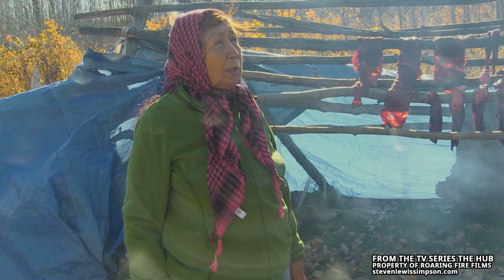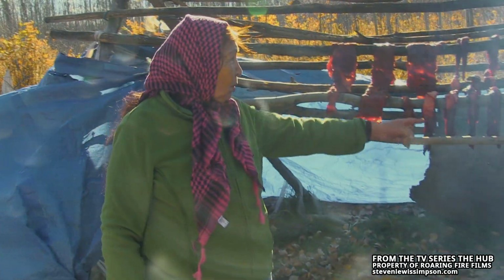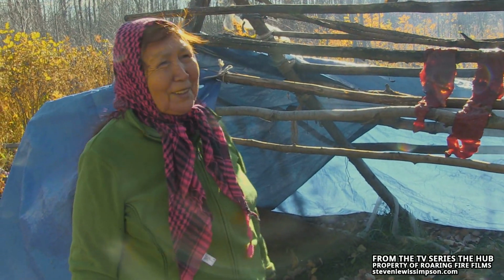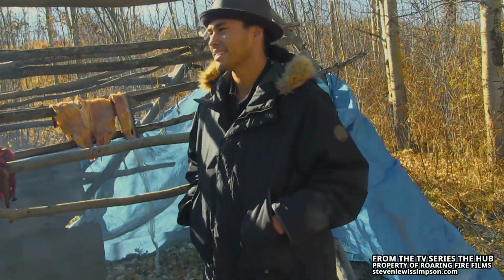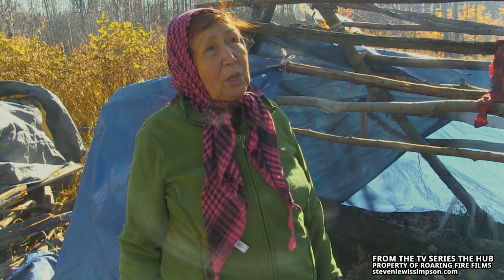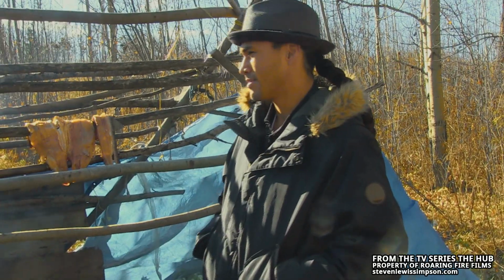Are they like moose hearts? That's moose heart. You eat the nose too? Pardon? The moose nose? Moose nose soup? I fixed that about a week ago, and I put it in my deep freeze. It's all done, burned, and ready to go. Ooh, I love moose nose. We always call it the delicacy of the moose. Moose nose is my favorite, I think.